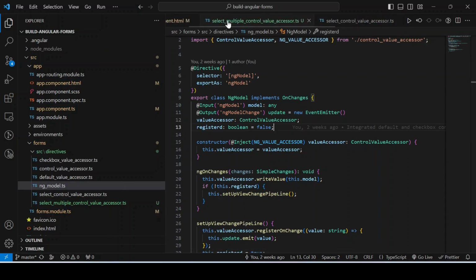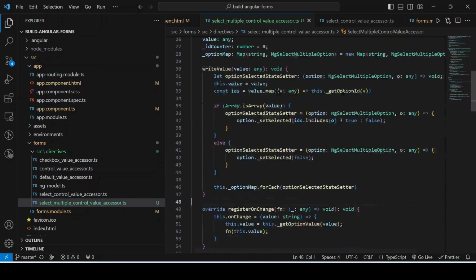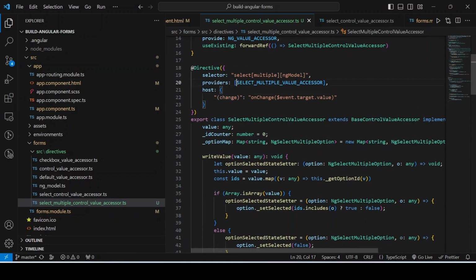So let's move back to the multi control value accessor. Now we will have to change it, because we are not getting a single value, but an array of values, right? So first we will have to make a change here. This is how we register for the change event, right? Now we can't read the value, but we have to read the target. So we remove this value, and we need the target. On the target we will read the selected options, and from each option we will collect the value of that option.